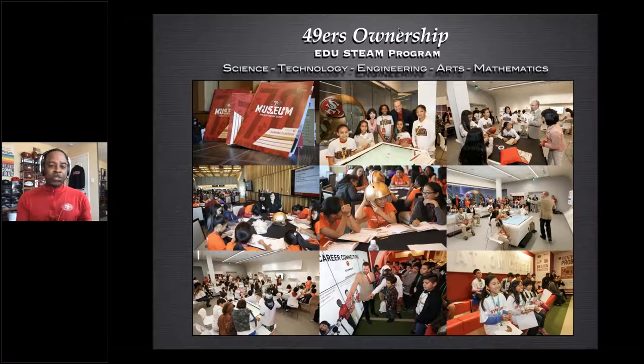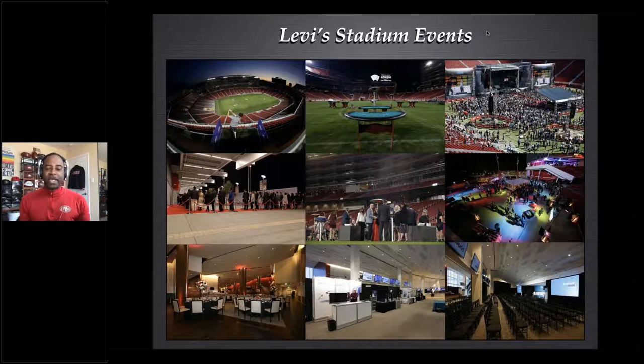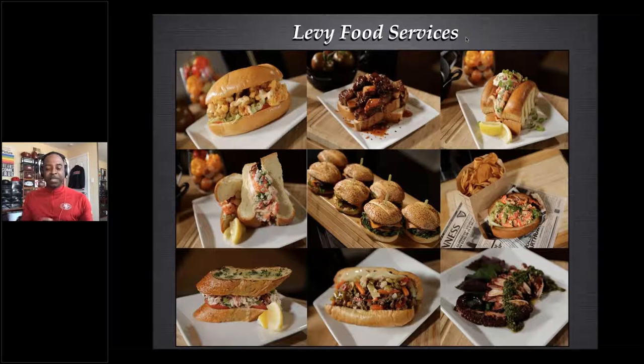All the students come from around the Bay Area — they pay for the buses, they pay for the classes, so it's really an educational program. Our foundation turns 30 years old this year; last year they raised over eight million dollars to serve the community in the Bay Area and abroad. A lot of our players and alumni come out to support the foundation. Working with this organization for 20-something years, working with the foundation — it's just the best. Our stadium is like a convention center; we're hosting parties, events, and meetings, so we have to capture all of that content throughout the year.